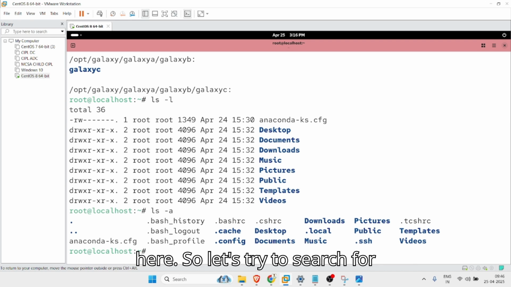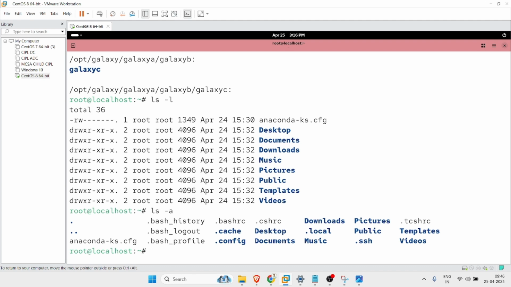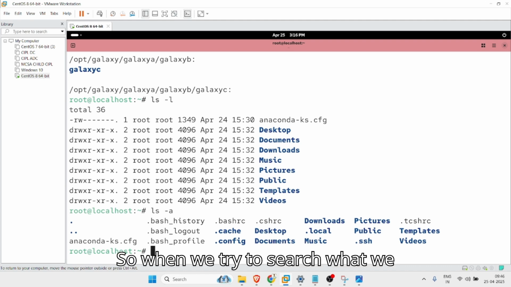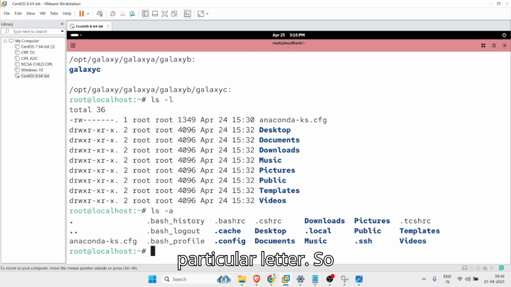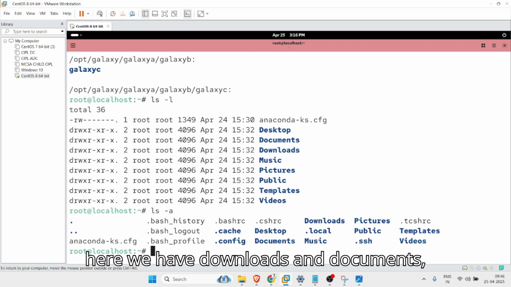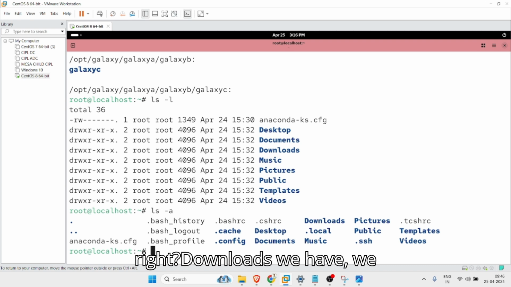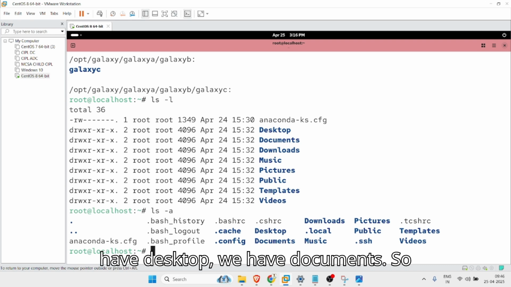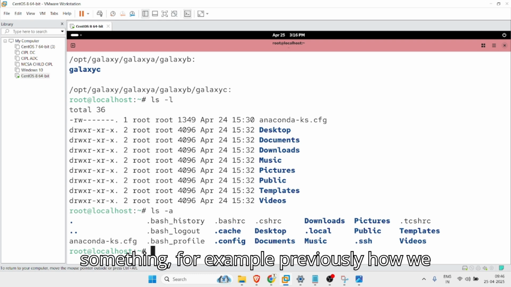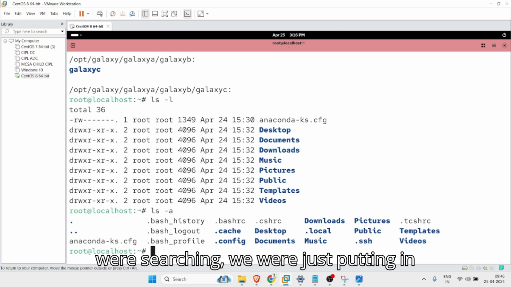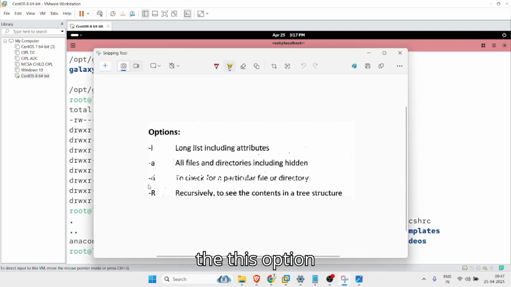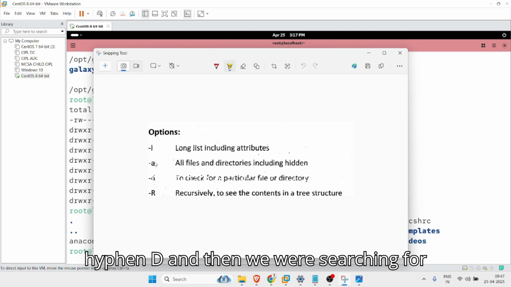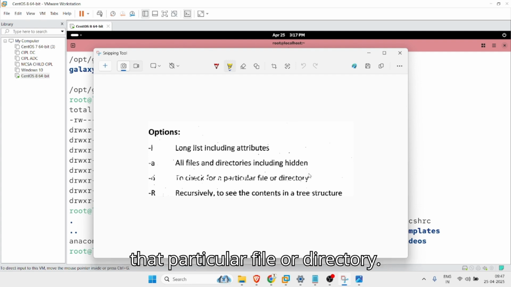Now let's try to search for some file. If we want to see the list of files or directories starting with a particular letter, here we have downloads, desktop and documents. Previously we were just putting in the letter and the option hyphen d, and then searching for that particular file or directory.